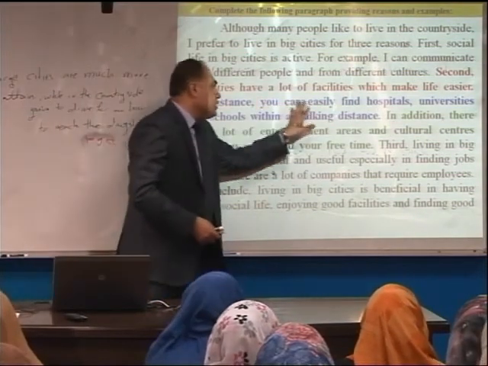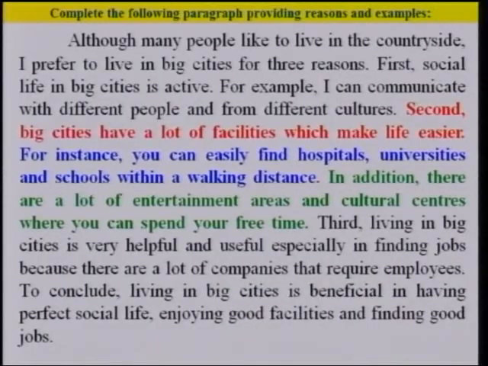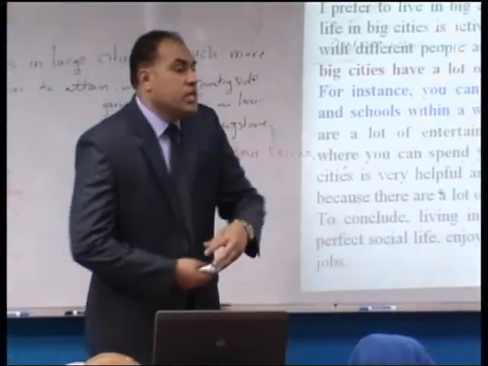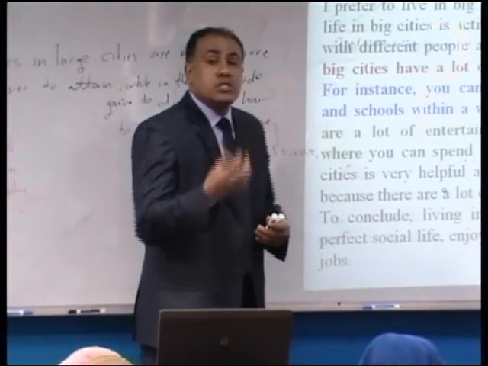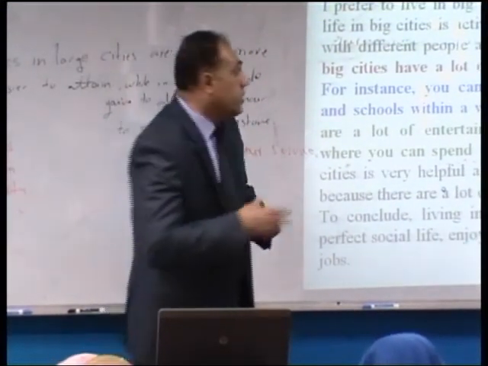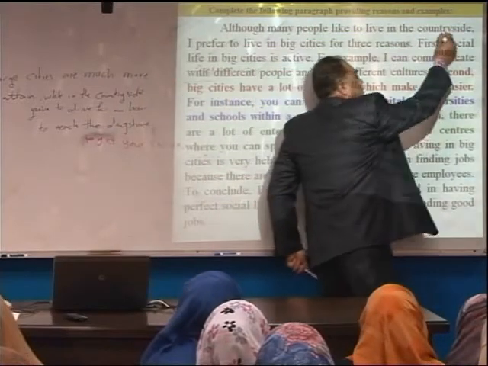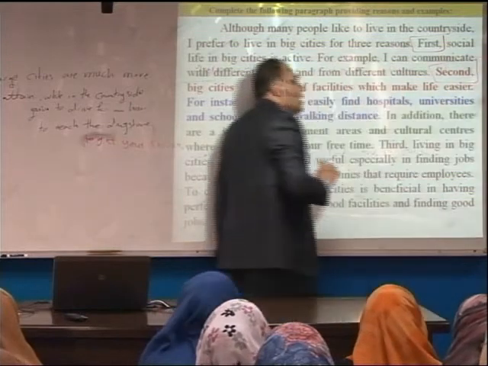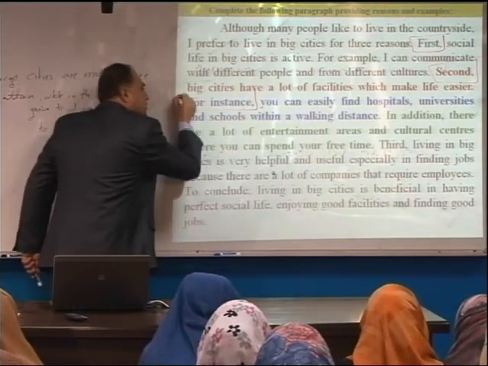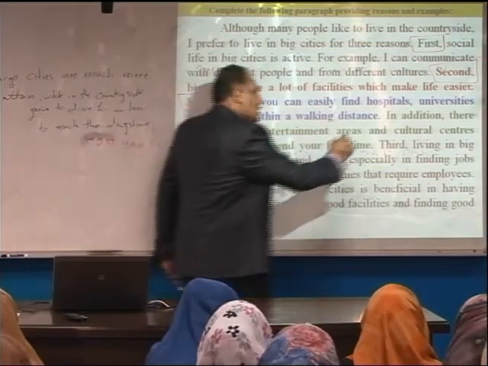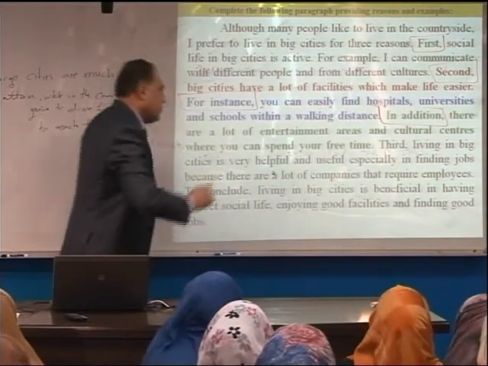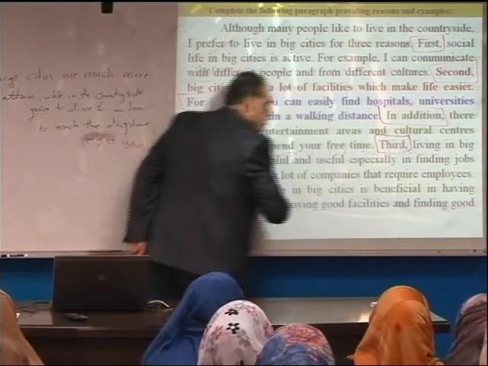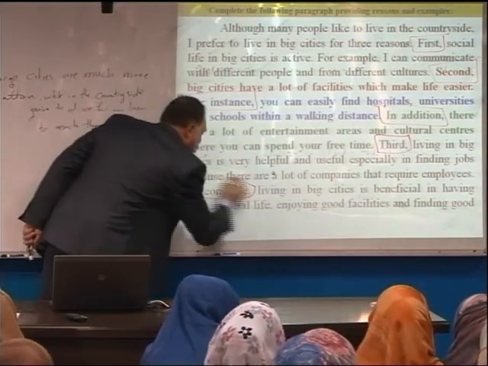So what we see here is more development of the ideas. It's not enough to write just one sentence to explain your ideas. Always think about writing more, fluently, in order to explain your ideas. And notice the transitions that we use in this paragraph. First, and then we have second, and then we have for instance, and in addition, and third, and of course, to conclude.